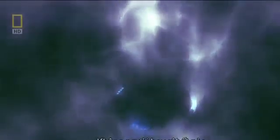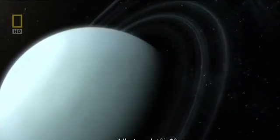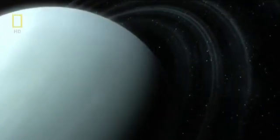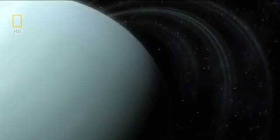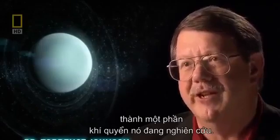No person or robot has ever been down here. If we could get even further, we might get to a core, but we're not sure. Isn't that interesting? We aren't sure if Uranus has a core. Down here, one thing is certain. With a planet load of water and gas on your back, and in temperatures of more than 4,200 degrees Fahrenheit, no life, or robot, will last long. There'd be no chance of surviving under those conditions. A probe going into the atmosphere would eventually actually evaporate and become part of the atmosphere that it was studying.